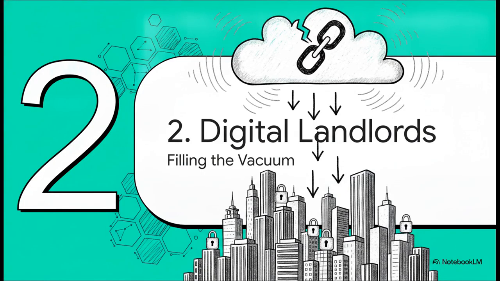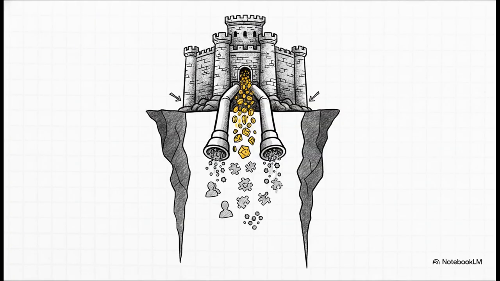Which brings us to Section 2, the rise of digital landlords. Fast forward to the mid-2000s, and that vulnerability became painfully obvious. With the open internet completely unable to remember state or property natively, these massive corporate intermediaries stepped right in to fill that structural void. They looked at the web's amnesia and essentially solved it by hosting huge centralized databases.